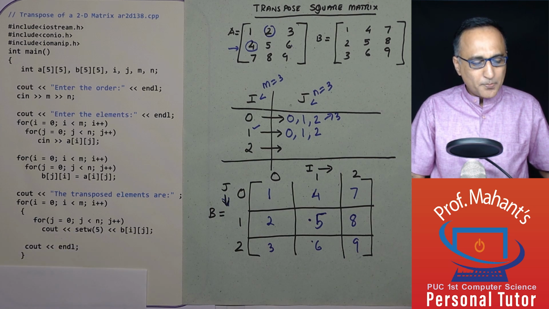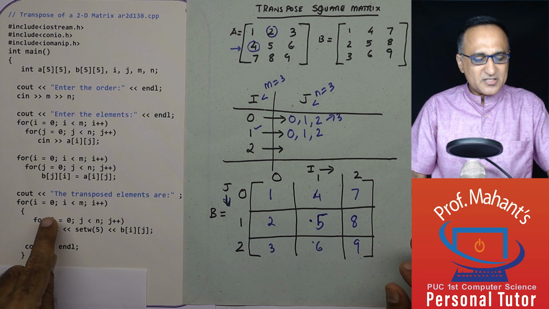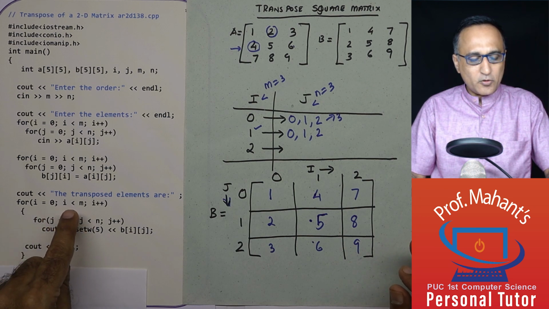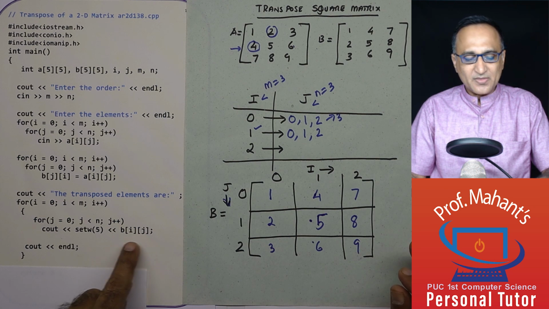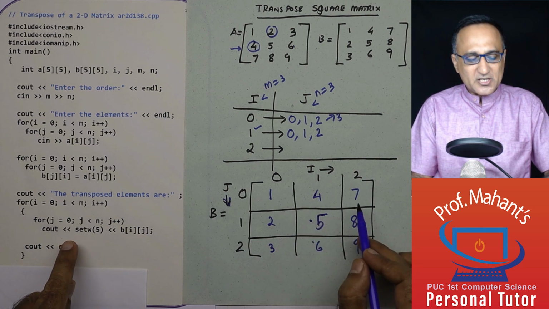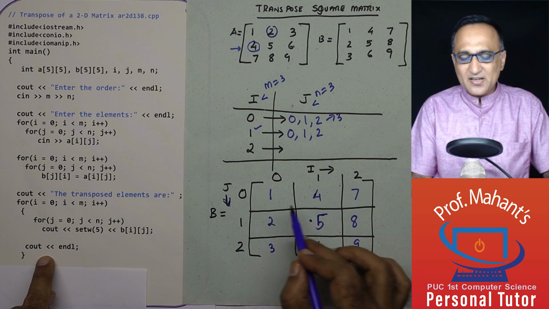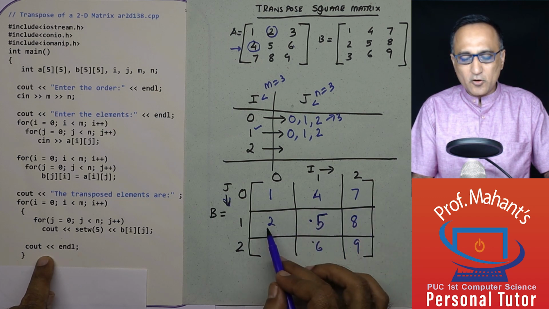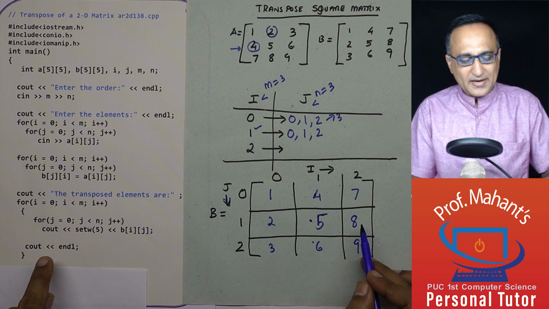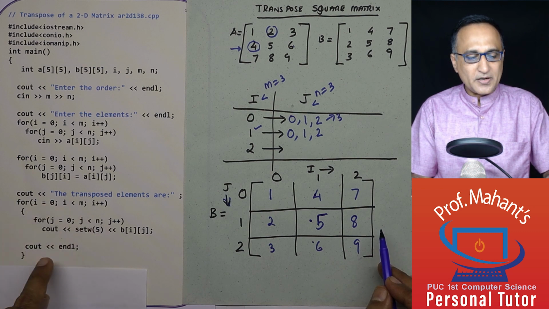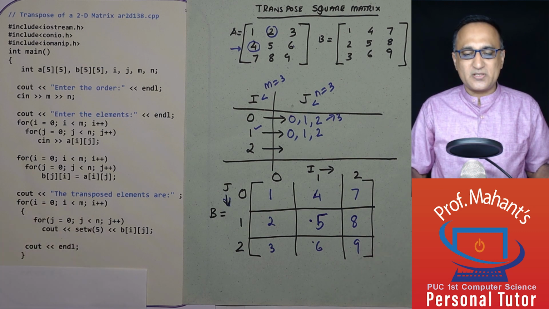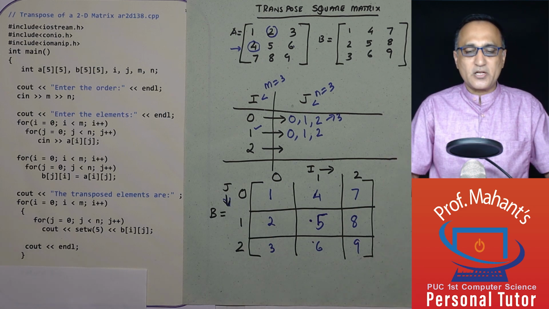I am going to print the transposed elements using this for loop for I equal to m, J equal to n. And here if you see, I am printing I and J. So if you see, after printing each line in the inner loop, I am having this end line. So after it prints 147, it automatically takes the cursor to the next line. Then it takes 258, and then the cursor goes to the next line. I have already explained this printing process, so we will not try to revisit that and bore you with a long lecture. So this is how you do the transpose of a matrix.